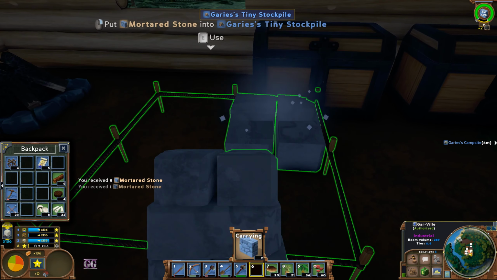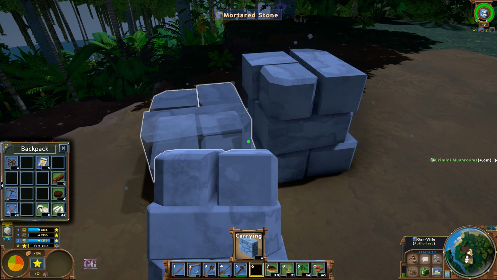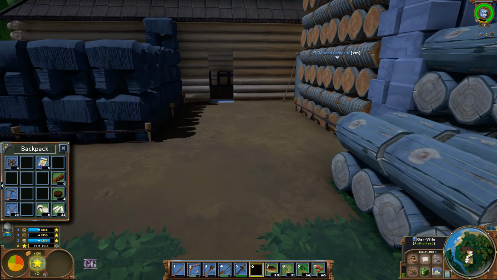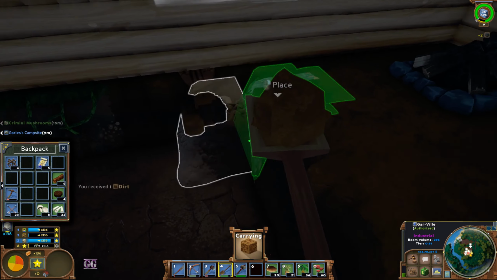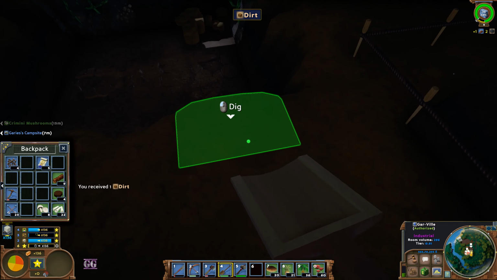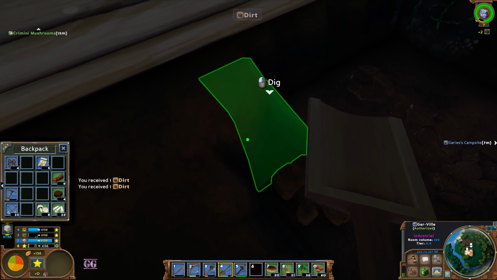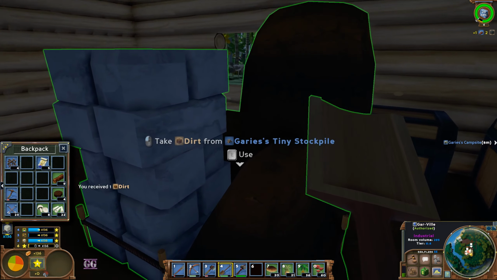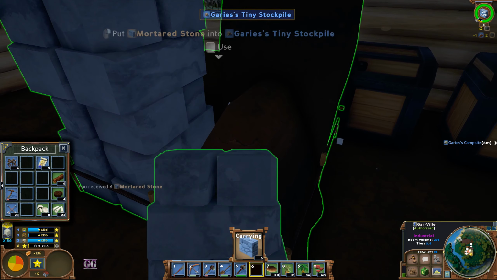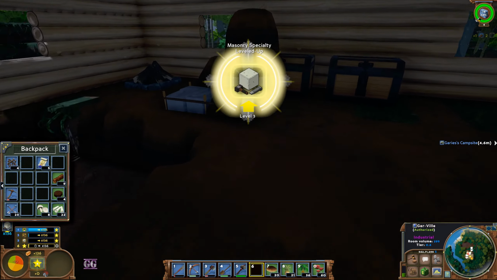Okay, I just want to take all the stone. So you take it outside, so we can dig up more dirt. We want to kind of keep the dirt. Okay, so if you take this. Oh, nice. Get another level up.